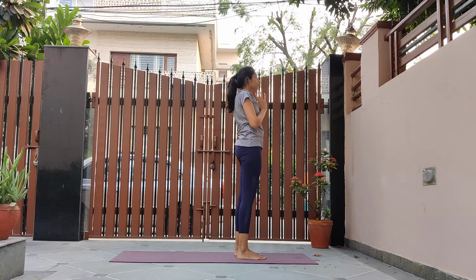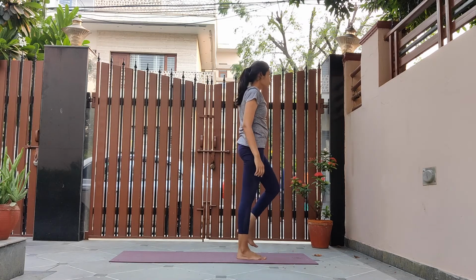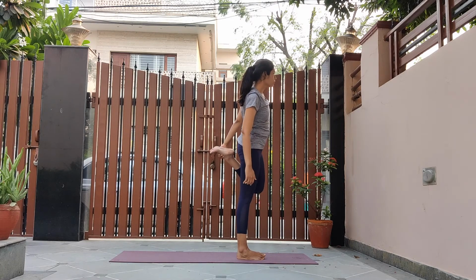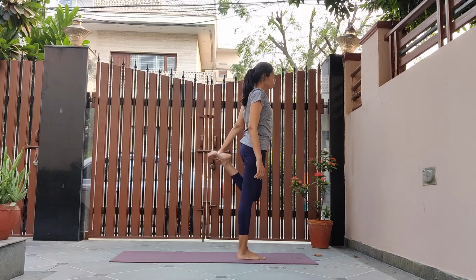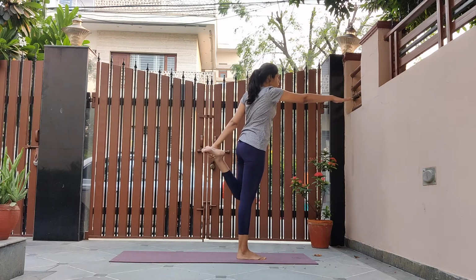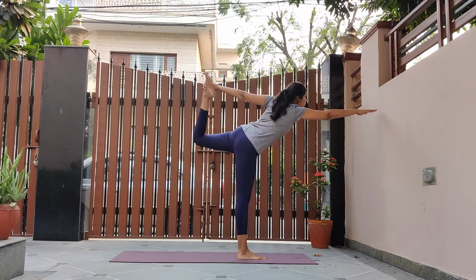Repeating the dancer's pose onto the other side. Shift your weight onto your right leg. Bend your left knee. Catch your left foot with your left palm. Bringing your right arm parallel to the floor. Swing your left foot back. Pushing your foot against your left hand. Looking ahead at some point, balancing in the dancer's pose.